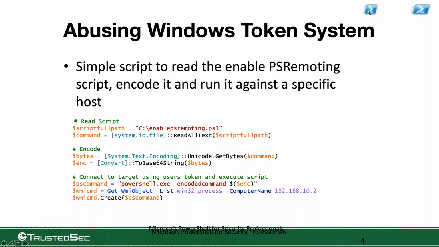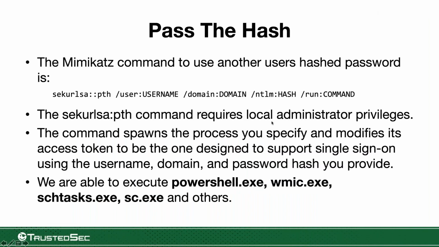I can actually use those. And also, if I want, I can use PowerShell WMIC or schtasks (SC) on a target host. And I can execute those via pass the hash. So typically, you would run this on a system to get the new command, or have the command connect to the remote host and take the action on your behalf.